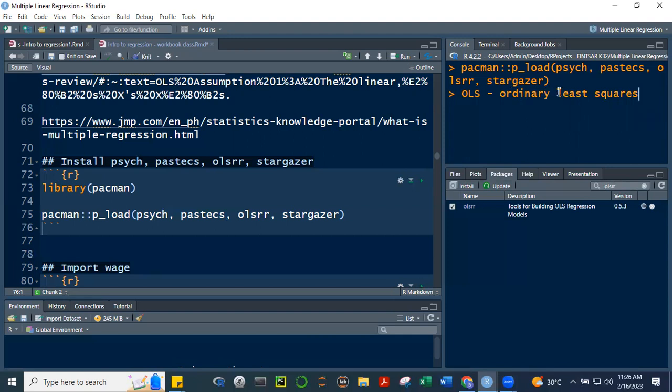But what's important here is this, least, L-E-A-S-T. So that's the lowest. The squares refer to the residuals. So we compute for the residuals by comparing the actual value and the predicted value, the y hat. So we get the residuals and then we square that. So that's epsilon squared. And then the line of best fit, or the OLS model, is the line which will produce the lowest sum of the squared residuals. So this one is just a computation of the sum. We're just summing up your residuals squared.